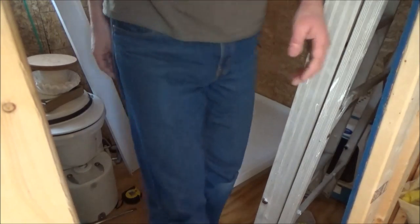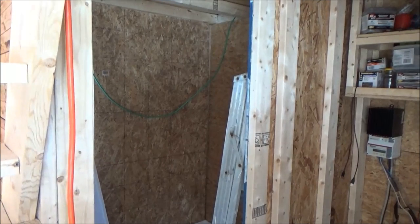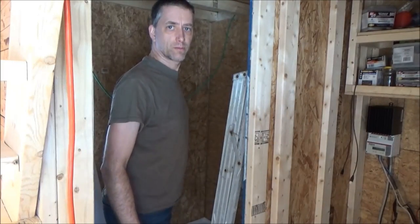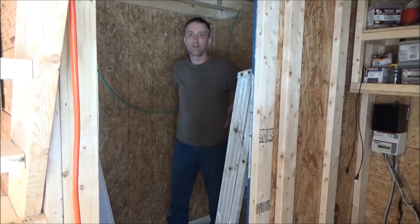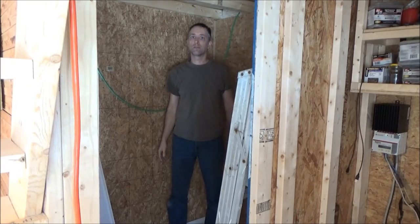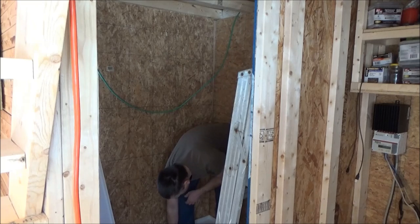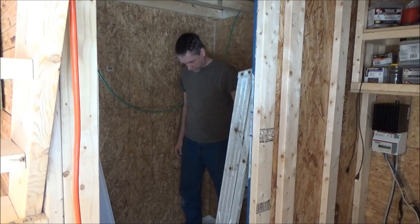Let me back up the camera a bit, see if I can get a full view there. Not quite sure. Let me turn the camera viewfinder. Not quite sure if you'll be able to see me fully. I've got plenty of headroom. And it's going to work out. It's going to be good. It's not the biggest shower in the world, but who needs a giant shower in a tiny house on wheels? It's good.